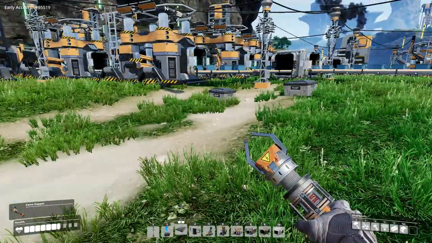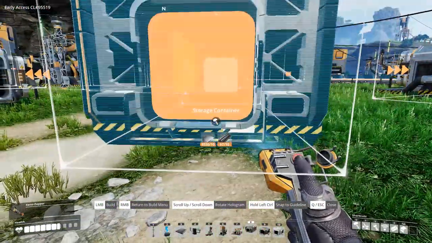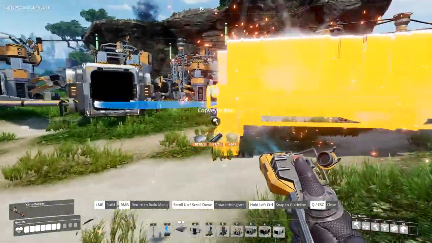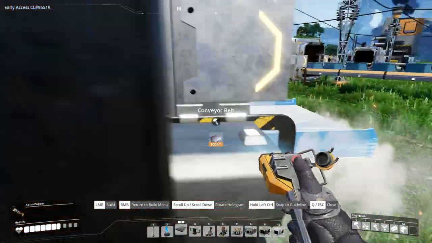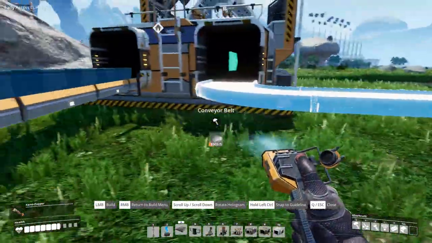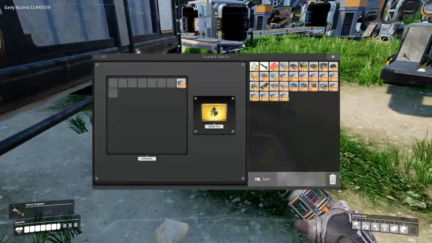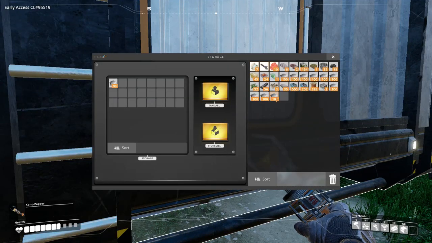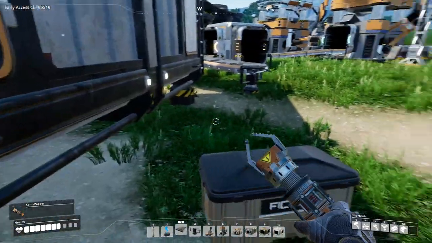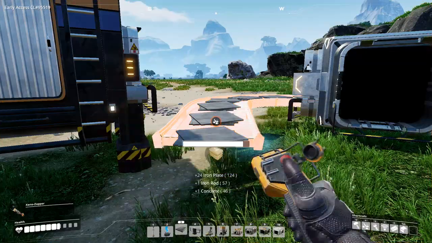Okay, then we're going to go 8, because although buffers are bad, for right now they're convenient. So we'll put a storage container there, plug that on that side, plug that in that side, take all. We can now go dump. And grab all. That was a fail.